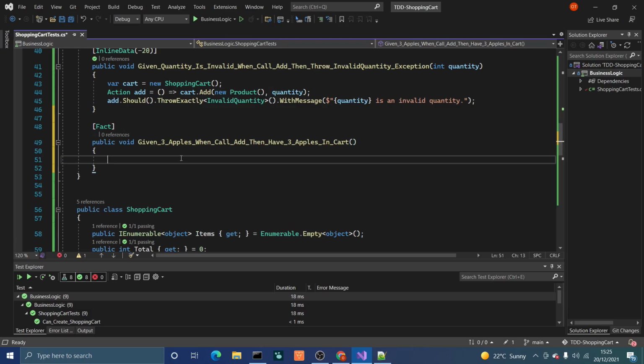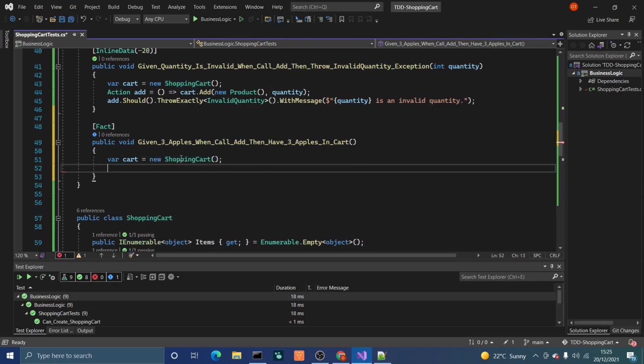And with that, once again, we need a cart. So cart is equal to new shopping cart.